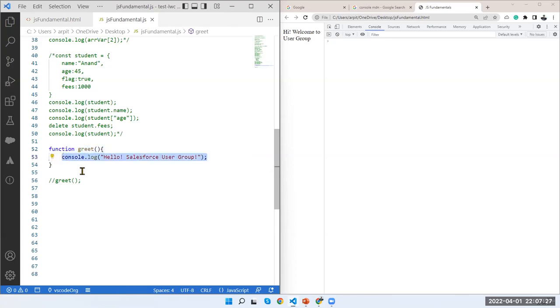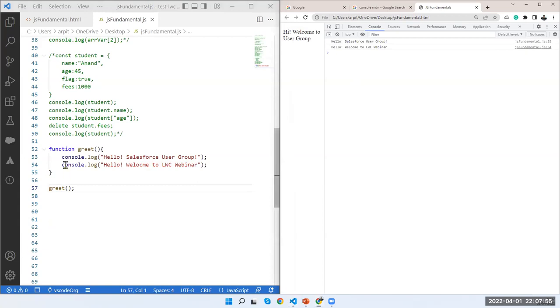Suppose I add another one here. So all the lines of code inside this scope will execute automatically. In the same way, we can use these functions.